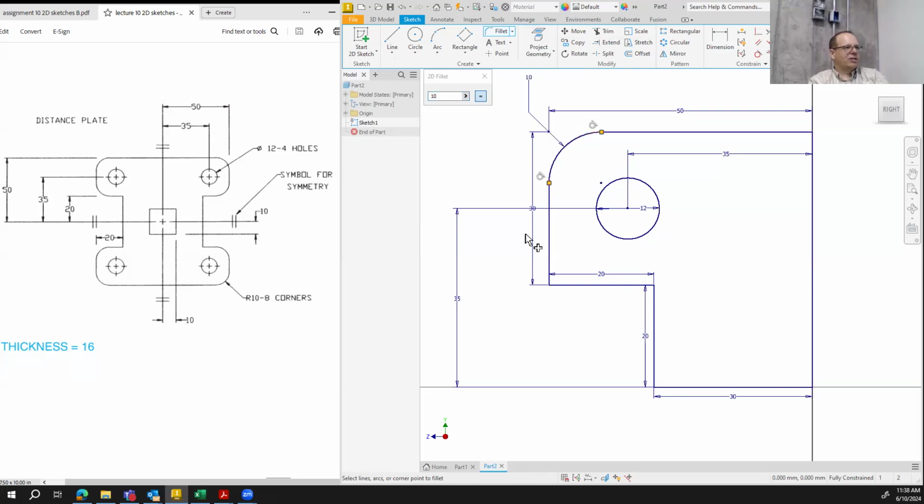So remember to change the diameter, and then we do this and this. And we say okay. Now, what I would suggest we do is 10. 10, yes. 8 times in 8 locations. 10.